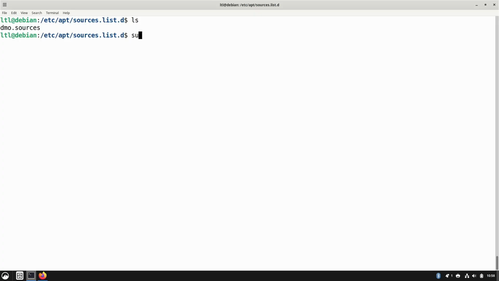To do that, we're going to do a sudo apt modernize-sources. Now this is a new ability with apt. This is not a one-off conversion wizard. You can run this anytime you want, as many times as you want. And you don't need anything behind it. That's the complete command right there.